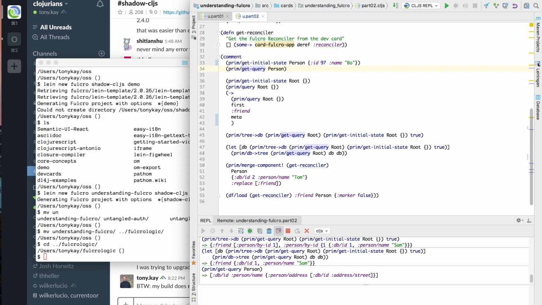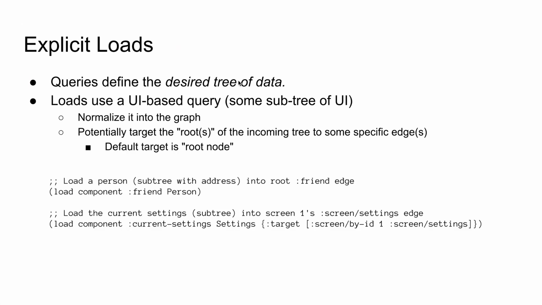That's the kind of interaction that actually happens in an application. So if I have the UI-based query, I already have a query that describes the subtree of information that portion of the UI wants, and that the ident generators on those components that are linked into the query know how to normalize it into the graph.